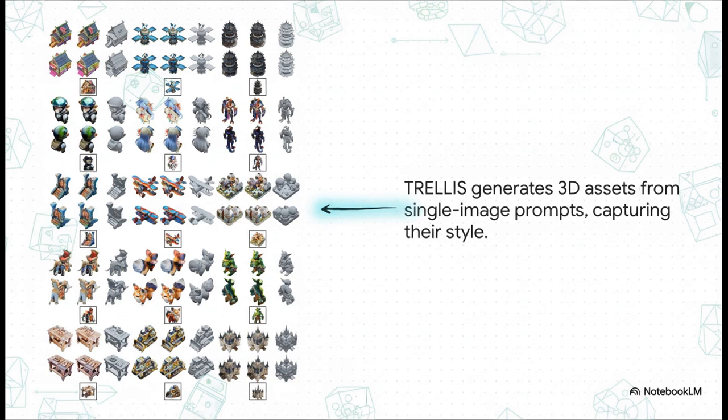And it's not just text, it works with images too. Every pair you see on this slide started with just a single 2D image as the prompt. And check out how well it captures not just the basic shape, but the whole artistic style. You see it with this stylized character and with the specific design of this biplane. Imagine you're an artist and you have a cool piece of concept art. This is a crazy powerful way to instantly start bringing that vision to life in 3D.